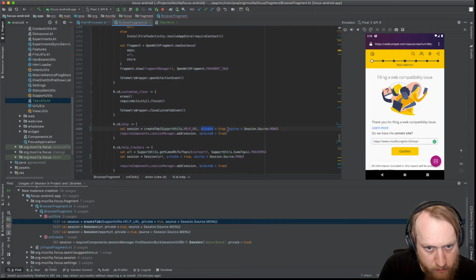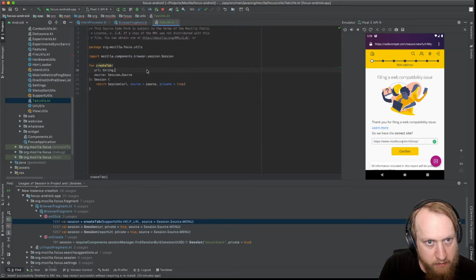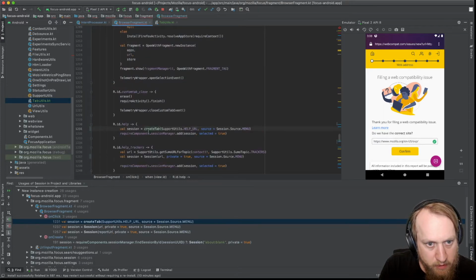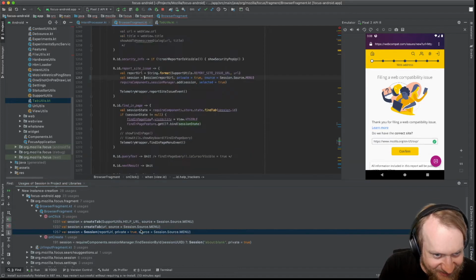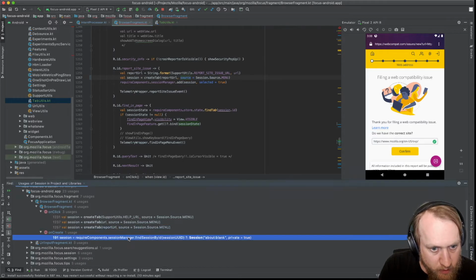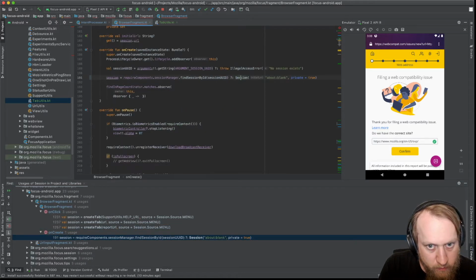And this means we no longer need this private flag here. Okay, continue. Create tab. Let's remove all the code we just wrote, all the private flags. This one.